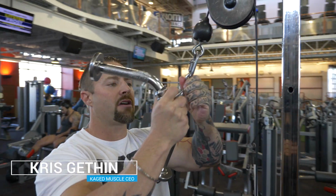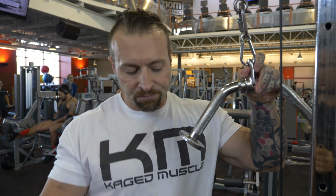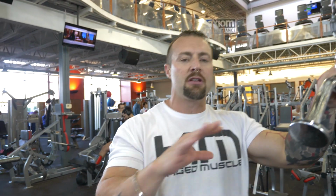Right, kiddies, have I got your attention? Because I'm going to give you another plateau busting tip. So this is going to be a superset. I'm going to be hitting the muscle group twice with 2 different exercises back to back with no rest.